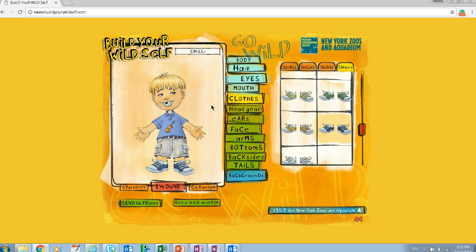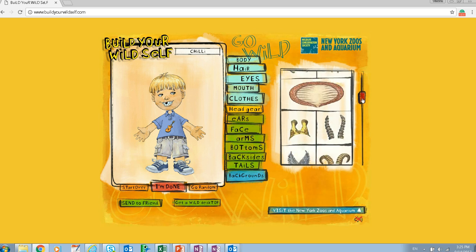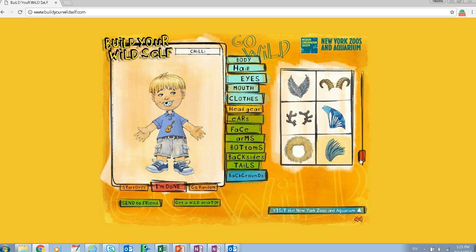You will then move on to something that customizes the animal part of him, and the animal part is all these options that you have here. So all the ones in green. So let's start by just looking at headgear. So do you want something sticking out from the head of your avatar?